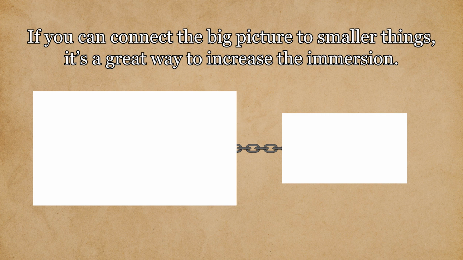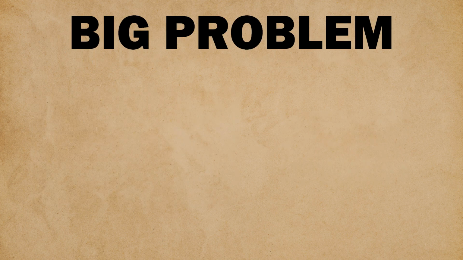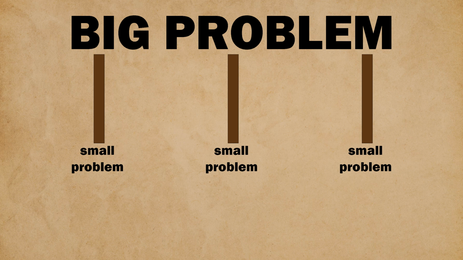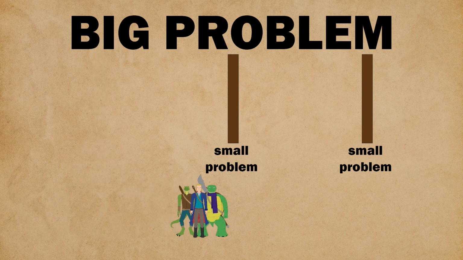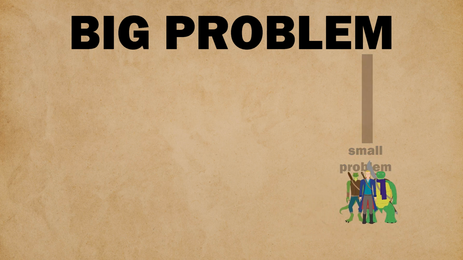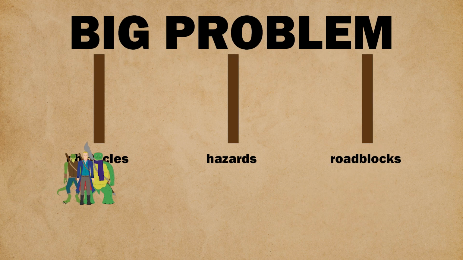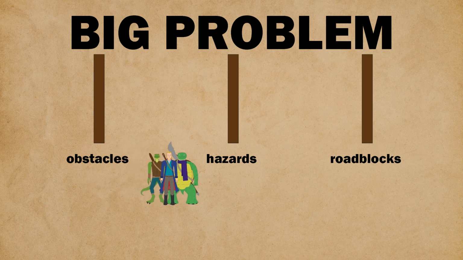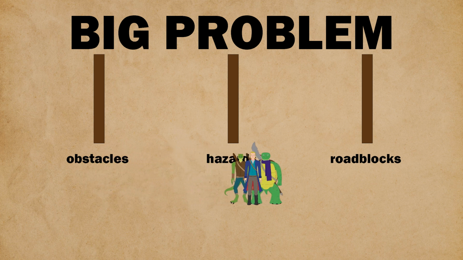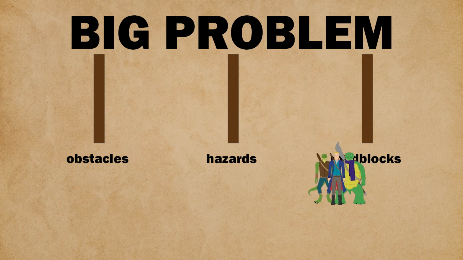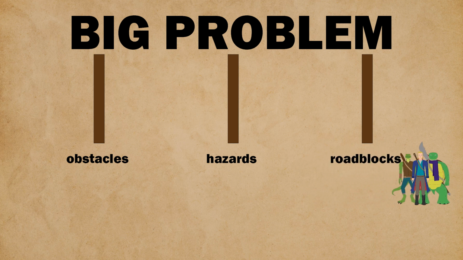If you want, you can think of and use the big problem, like the disease, as an overarching issue that the players will see throughout the setting. And then you can have the smaller adventures tied to that overarching problem so the players can slowly chip away at it and feel like heroes making a difference in the world. Alternatively though, if the players aren't really focused on solving the overarching problem, it can still provide obstacles and hazards and roadblocks for them and keep the setting feeling really thematic.